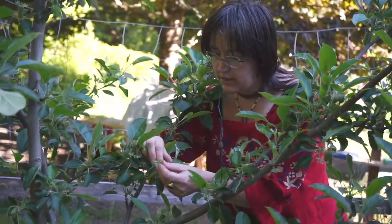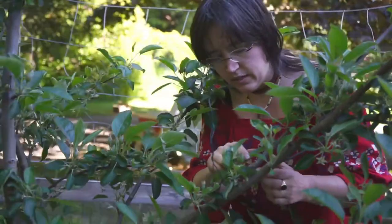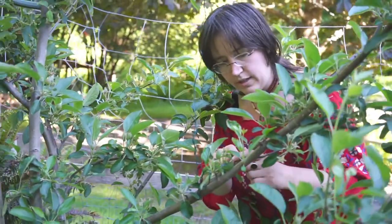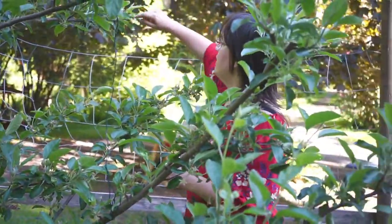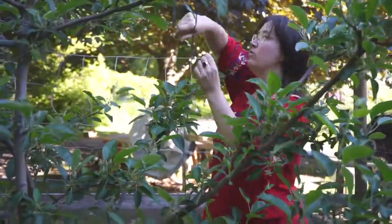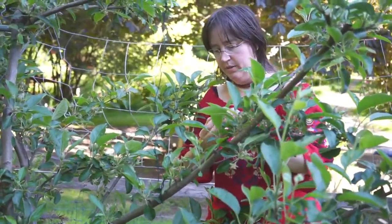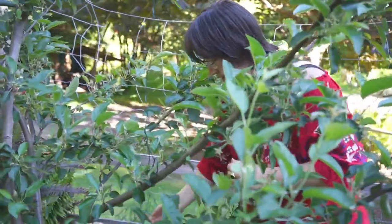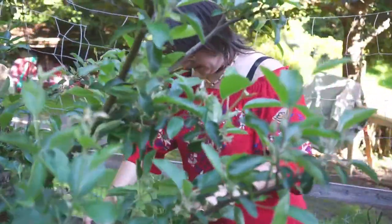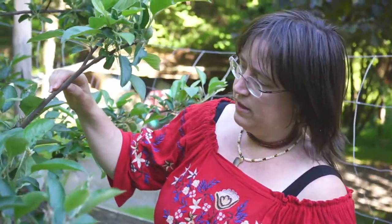Here's a leaf that's been halfway curled with somebody's silk, but nobody's living in it. There's some insect frass, and a tiny snail on this leaf which I will remove — because I would actually like to have my apples and not have them eaten by a snail. I thought I'd check for caterpillars and I'm not seeing any, which is great. Hopefully we'll get at least half of the apples that are on here right now.